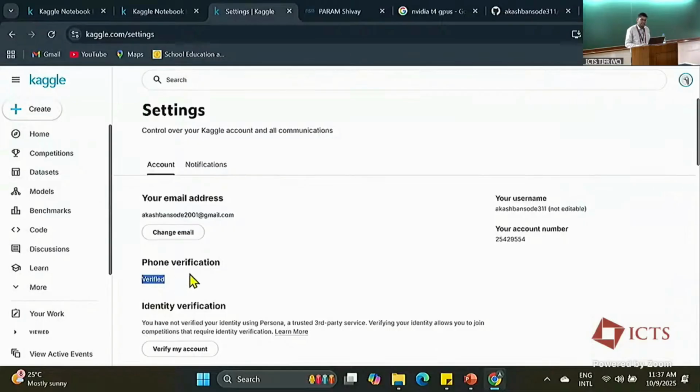Then you will get an OTP to verify it. Because we have to use the GPUs. Kaggle by default only gives support for the CPU, but if you want to use the GPU, you have to verify the phone number. It will take a few seconds to get the OTP. Just verify that.